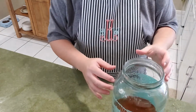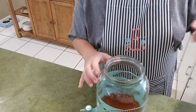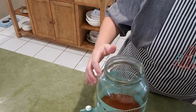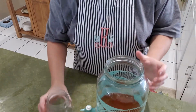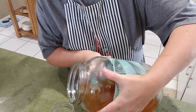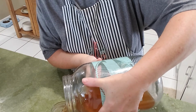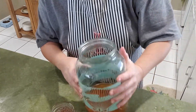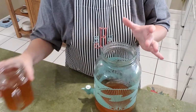Then there is still some left, so I'm going to go ahead and actually put that in a glass, and I'll sip on that today. And that usually works out perfectly.